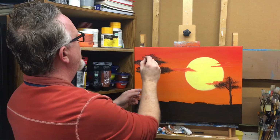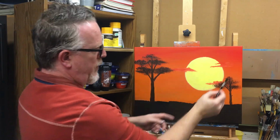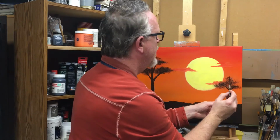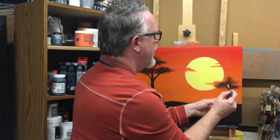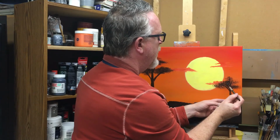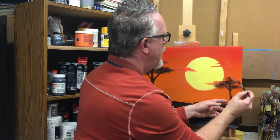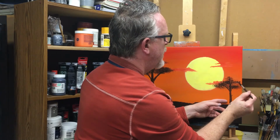All right, I think that's all I'm going to do. Pretty happy with that, I think. I'm going to go over here. I'm going to do a little bit of that in this other tree, even though I think this one doesn't need it as much as this other one, but there's a few spots like here where I think I want to do a little bit of it. A little bit out here. Again, spinning the brush in all different directions.